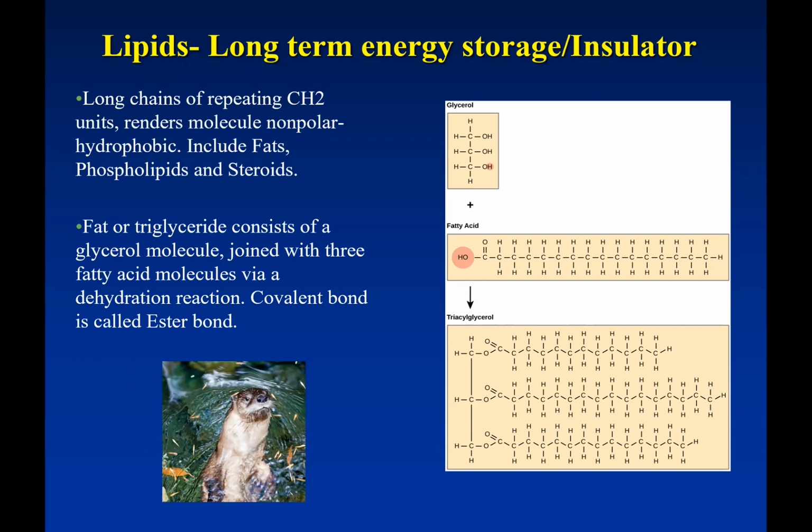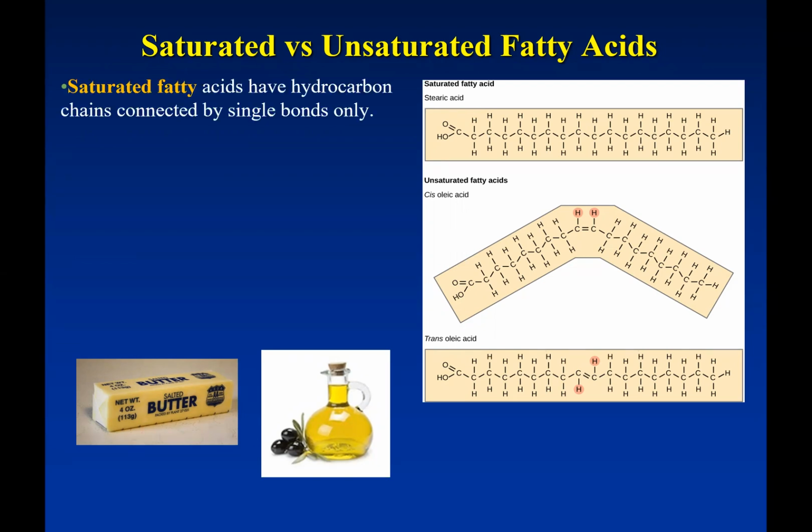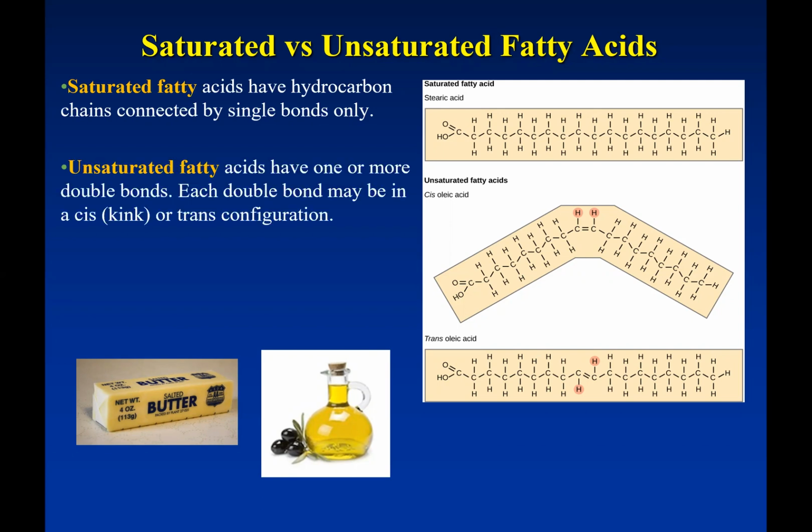The next thing for us to understand would be if a fat is saturated or unsaturated. When they say something is saturated, like the molecule on top, they're saying it is saturated with hydrogen. So you can see there's only single bonds. It is full of hydrogen. If there is a lack of hydrogen, it will form a double bond. So unsaturated fats will have 1 or more double bonds.